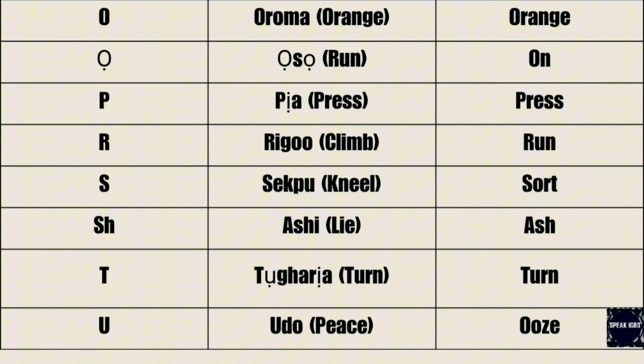The next one, we have the o, oroma. Oroma, it has the o sound in it. And the oroma means orange. And the orange has the o sound in it as well for the English one. Then o also means run. Also, run. And we have the on in English that has the o sound in it.